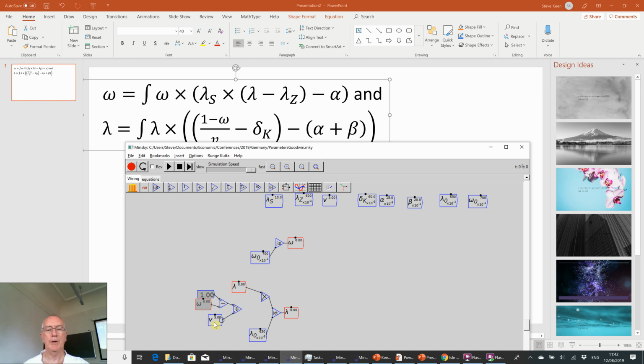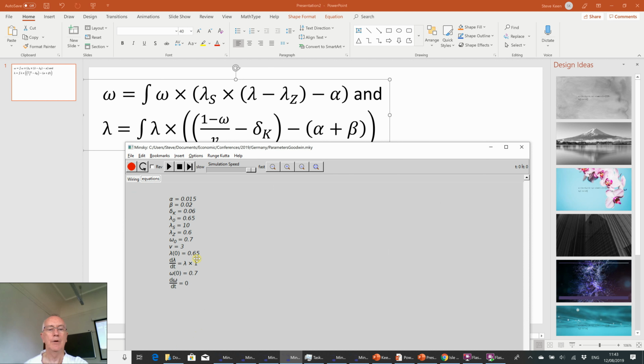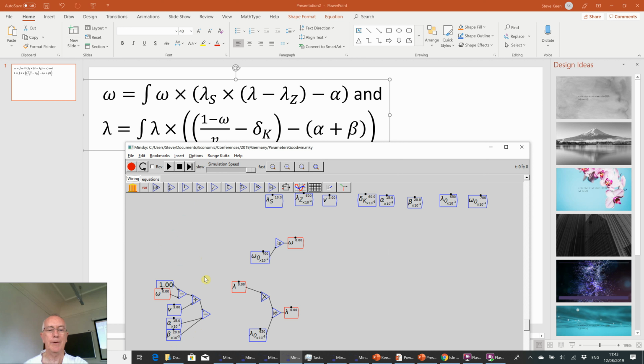You hold the control key down in the beta, you can select a lot of objects at once. Wait until they're all grey, then click in one and drag. And as I pointed out beforehand, if you want to add two things together, you can drag them to the same input. And what I'm doing, because they're both going to the minus key there, that's going to give me alpha minus alpha plus beta in the equation over here, which I still haven't finished wiring up. Let's finish wiring it up.